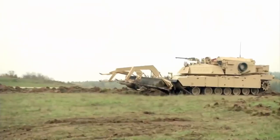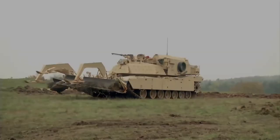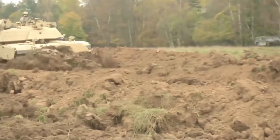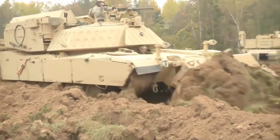The ABV program team plans to take the information and feedback from Marines gathered at Steel Knight to refine the design and improve the overall performance of the modified plow. The team wants to ensure the modified plow will meet all requirements of the legacy mine plow in performance and survivability.